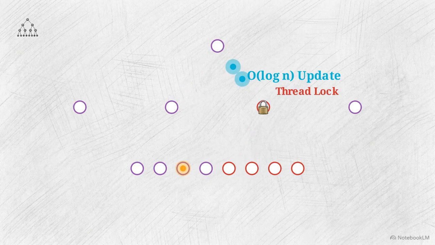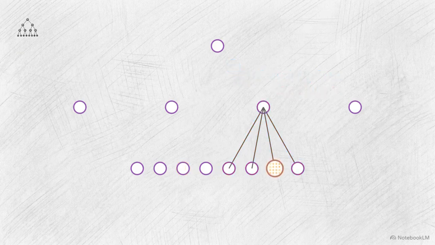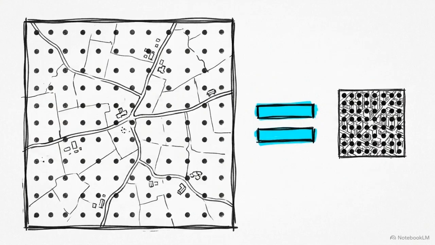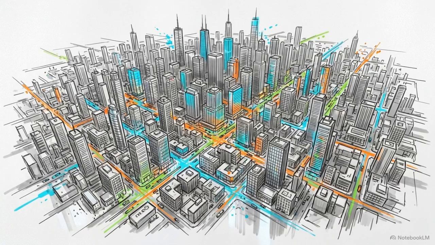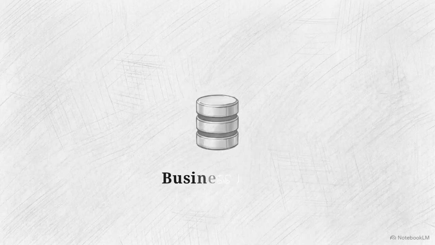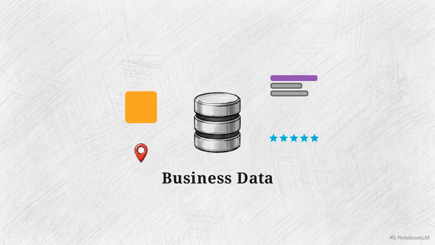The real operational penalty with a quadtree comes during write operations. If a business opens or closes, the system must traverse the tree in O(log n) time to update the node. Because this is an in-memory structure serving concurrent requests, you have to implement thread locking. If a leaf node hits capacity, the system has to halt and rebalance the tree. A quadtree flawlessly optimizes read paths by perfectly balancing data density, but the complex multi-threading logic it requires for writes means that for most standard architectures, Geohash remains the safer, more resilient baseline choice.